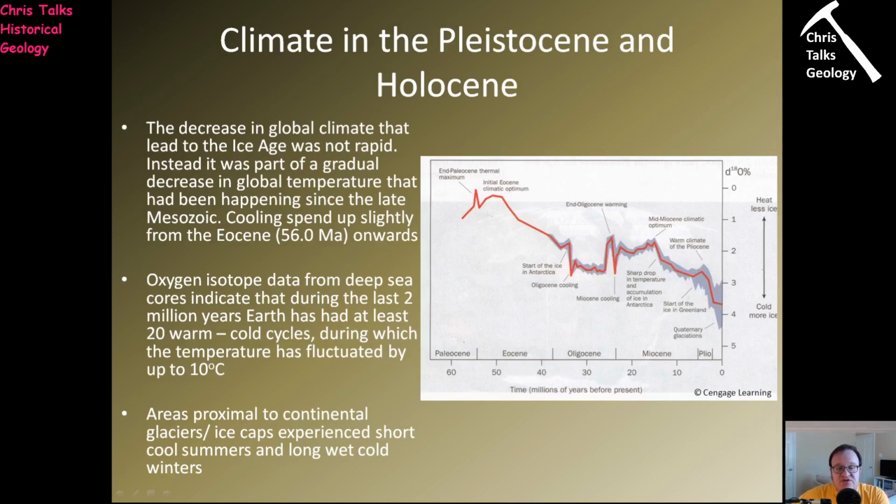What we also begin to notice during this period is that there's a shift in local climates as well. And so in the more northerly areas, we notice that areas which are located close to glaciers and ice caps, obviously the temperature begins to drop even more in those areas. And that's going to encourage the formation of ice, and it's going to encourage ice to start growing outwards from these locations. Okay, because if you think about it, if the area directly in front of the glacier is nice and cold, that's going to encourage the glacier to move into that area.